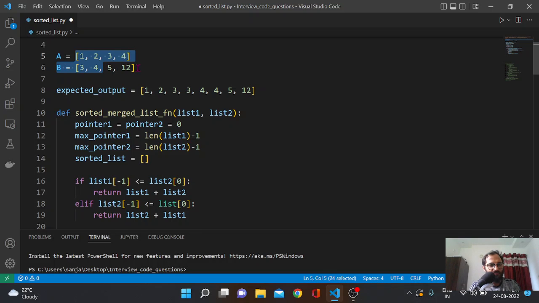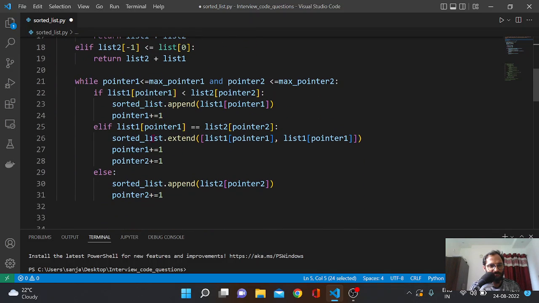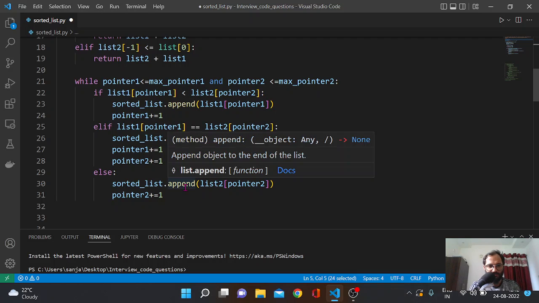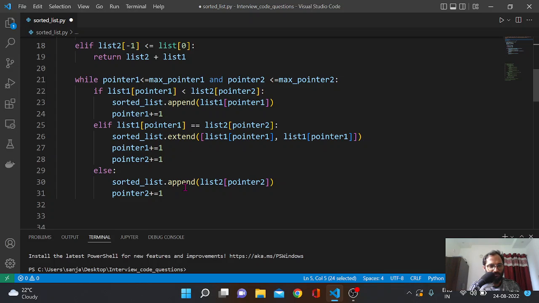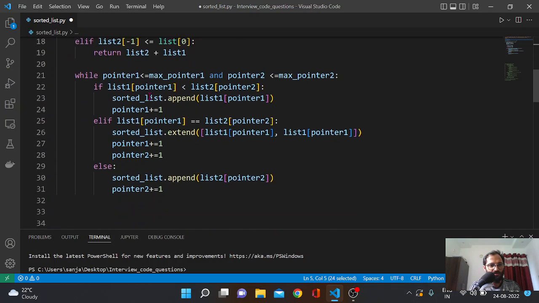But these two elements are still remaining in list 2, which I would not have appended using this sorted list extend or append function. So I have to include these remaining elements here.